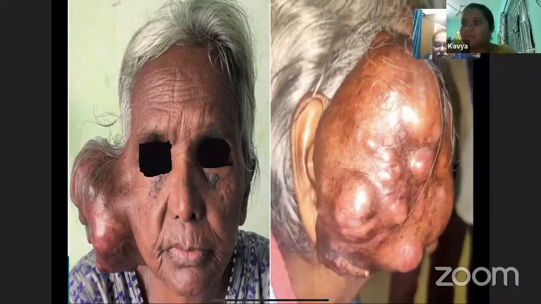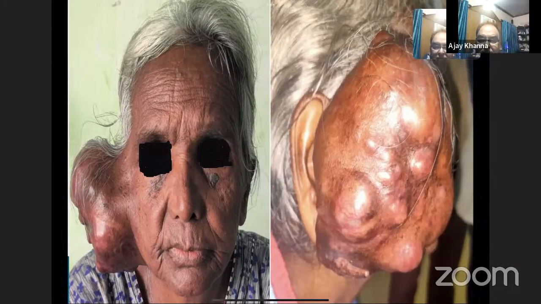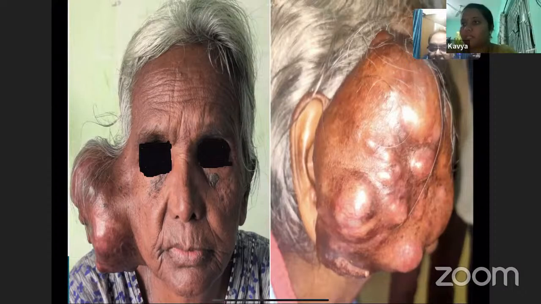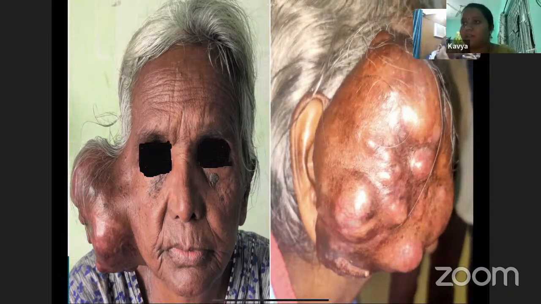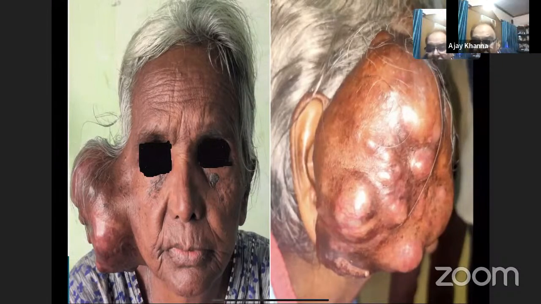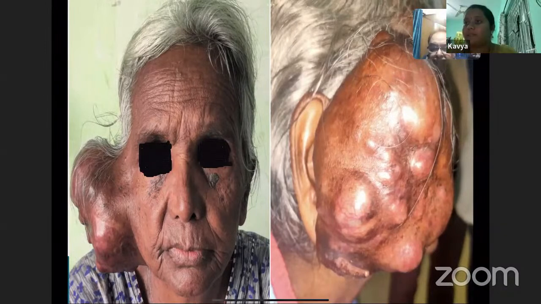Biopsy, or do you want to do the core needle biopsy? Core needle biopsy we can do, sir, under image-guided ultrasound guidance. When you're doing a core needle biopsy for the parotid, what precaution has to be taken? Facial nerve shouldn't be injured, sir. How will you do that? How will you preserve the facial nerve? We'll go parallel to the facial nerve, sir.